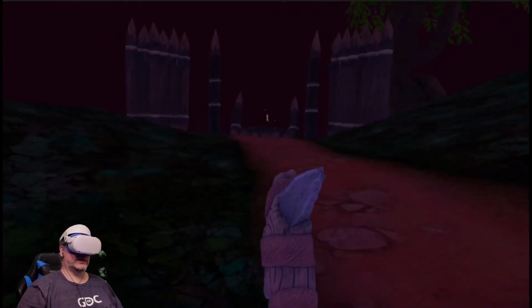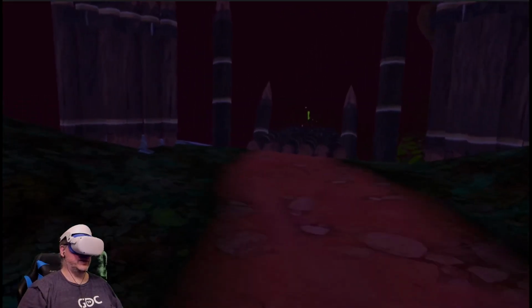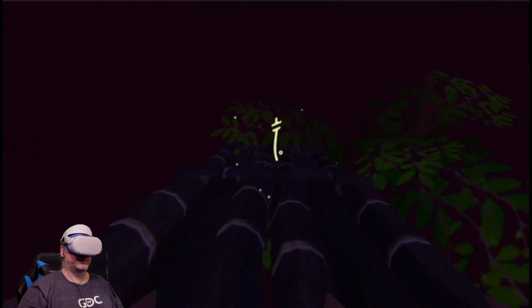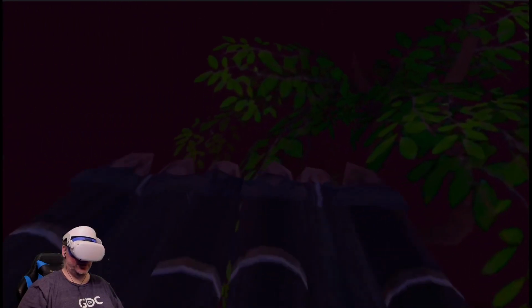So I've got the mighty axe. It's gorgeous. We don't actually need it right now, so I'm gonna stow that away. And now we're gonna jump off here.